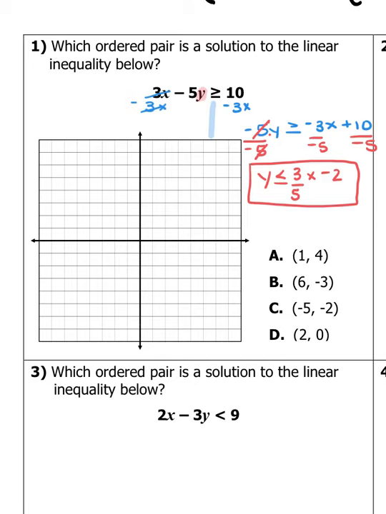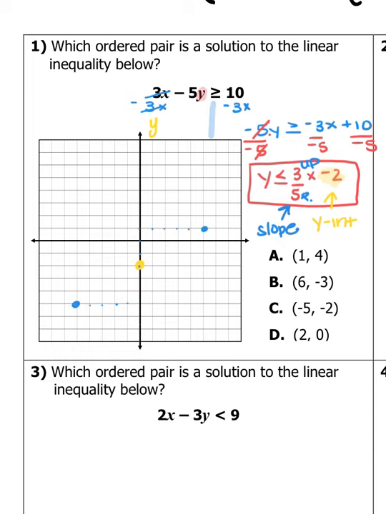So I can now graph this. Remember, with graphing, we start here. This is our y-intercept, so we're going to find negative 2 on the y-axis. It would be right there. Then we move our slope. Since it's a positive 3 over 5, we're going to go up 3 and right 5. So from this dot, I'm going to go up 3 and right 5 and put my next dot. If I could go up and over again, I would, but I'm going to run out of room, so I will go down 3 and left 5. We can always do the opposite.